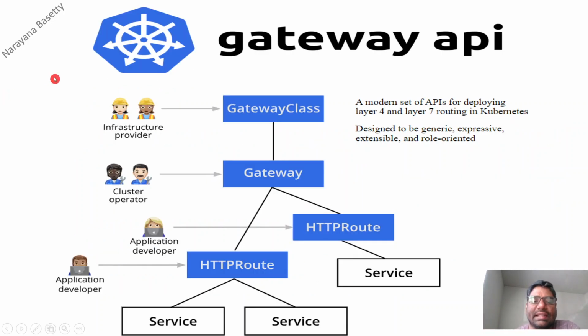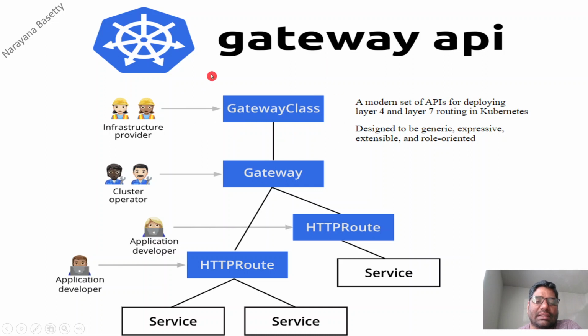Now you can see that we have seen the gateway logo in the PowerPoint. Now you see that Kubernetes has come up with arrow directions. That means your request can be directed according to your requirements. So this is a new logo for the Gateway API, which is provided by Kubernetes.